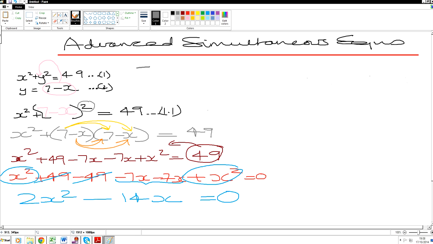Okay, now we've got 2x squared minus 14x equals naught. Let's copy it up over here, because we only have space at the bottom. Now we need to work out the value of x. Do we normally have 2x squared? Do we normally have a 2 in front of the x squared? Now, can we divide everything by 2 in this instance? Yeah. Literally everything? Yes. So the 2 will simplify this.